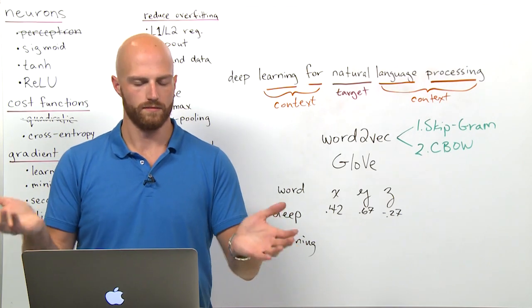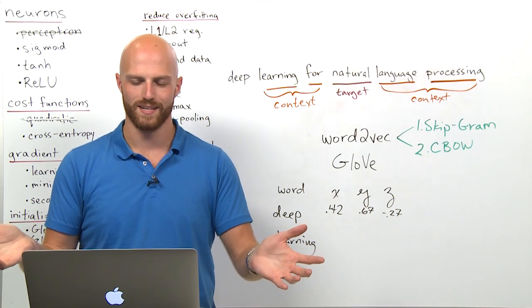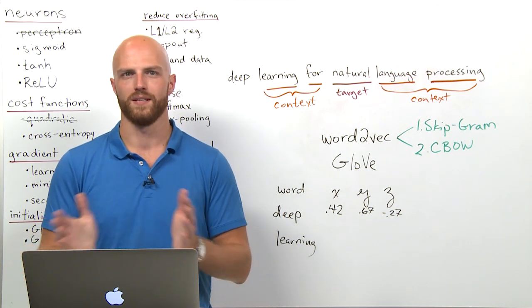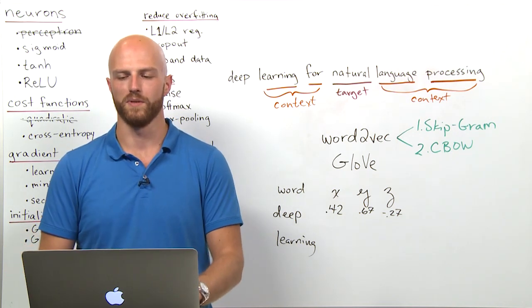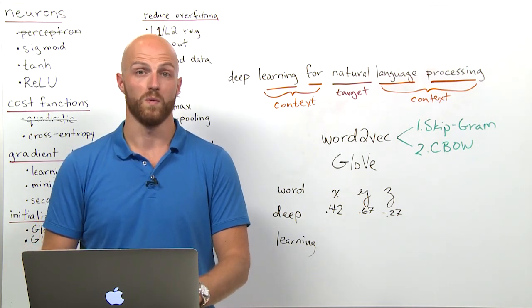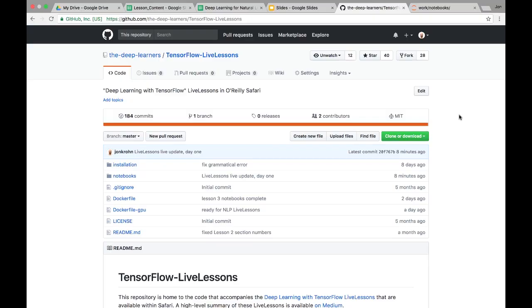All right, we've gotten through all the requisite theory and a couple of light demos. It's time to start writing code. Let's build our own word vectors. So you have a couple of options.